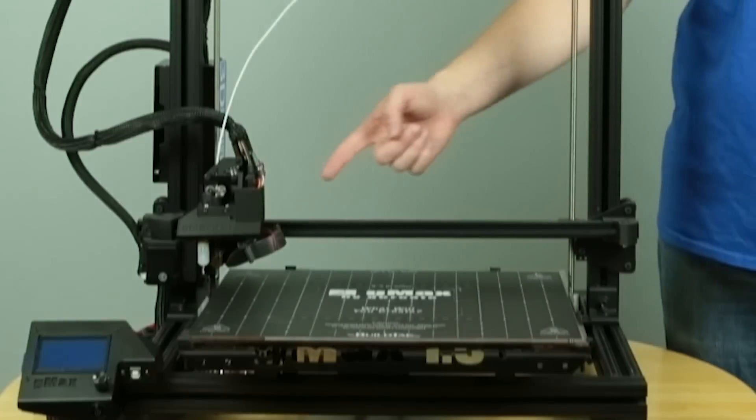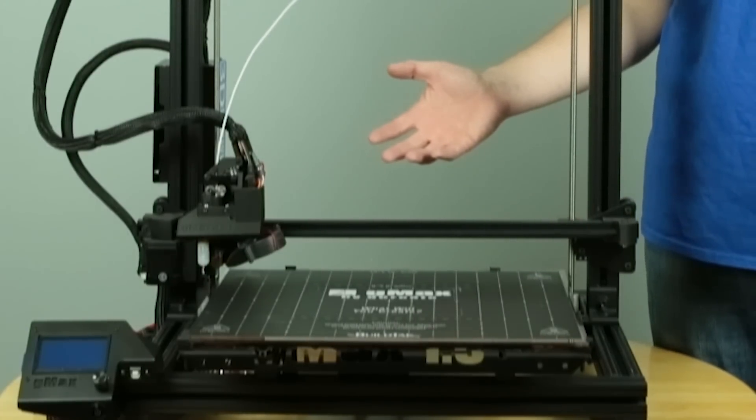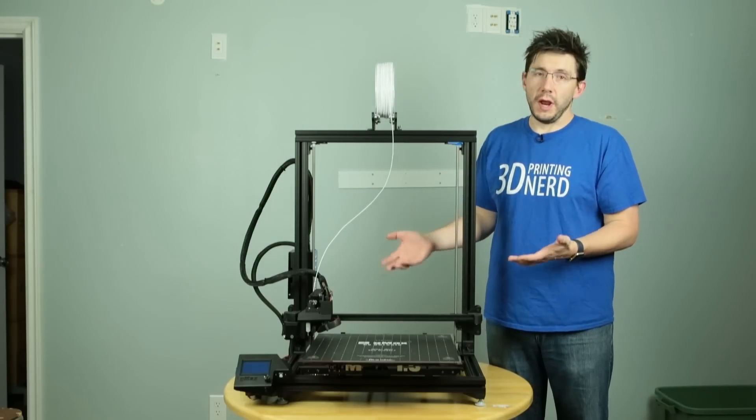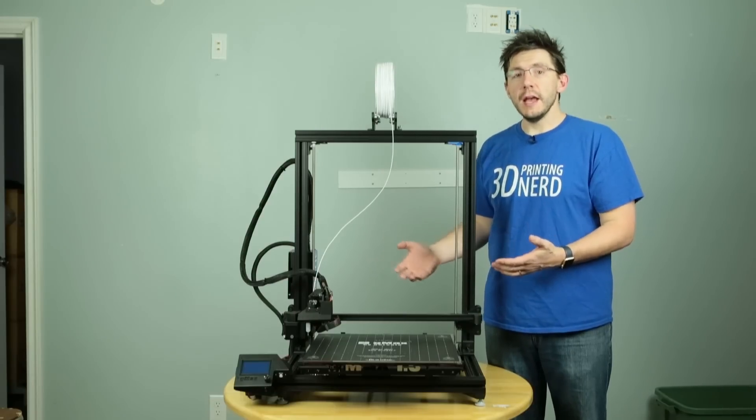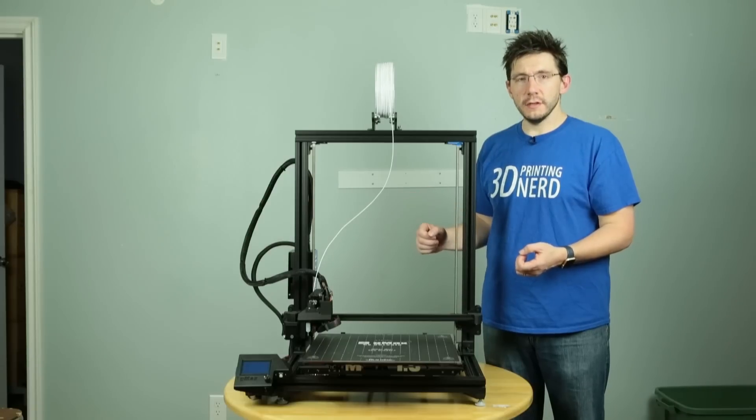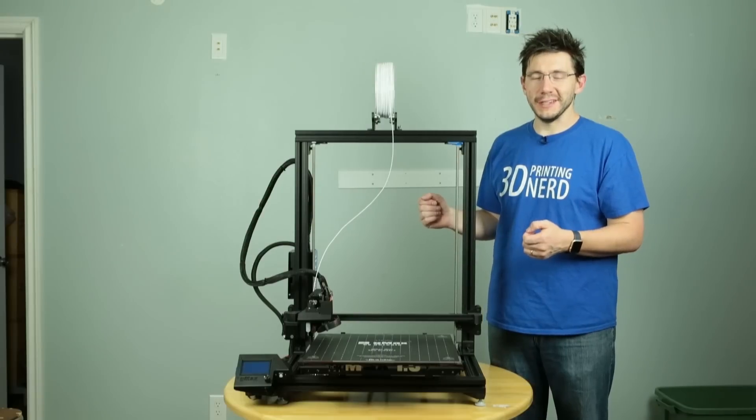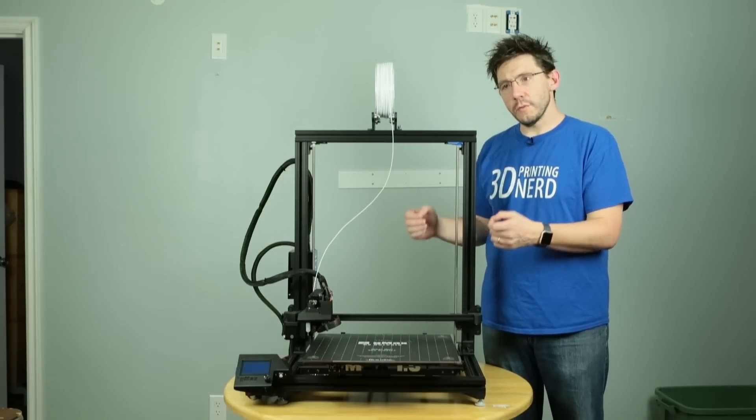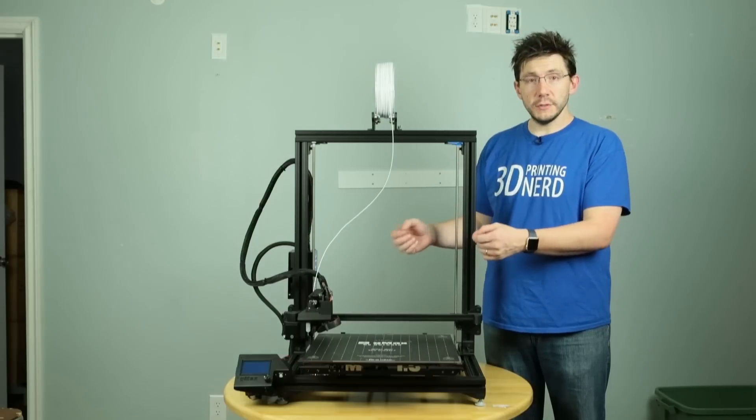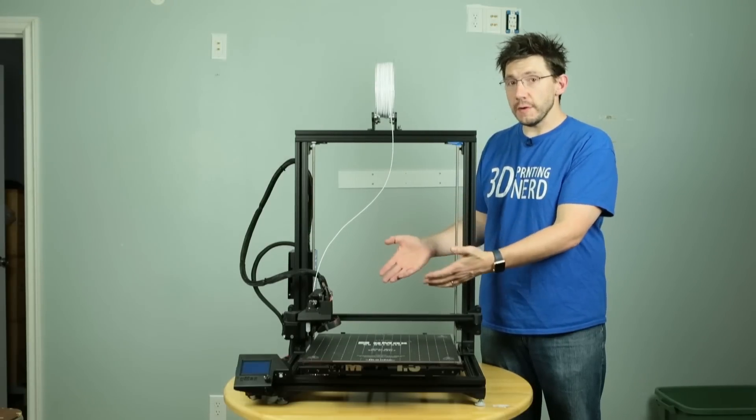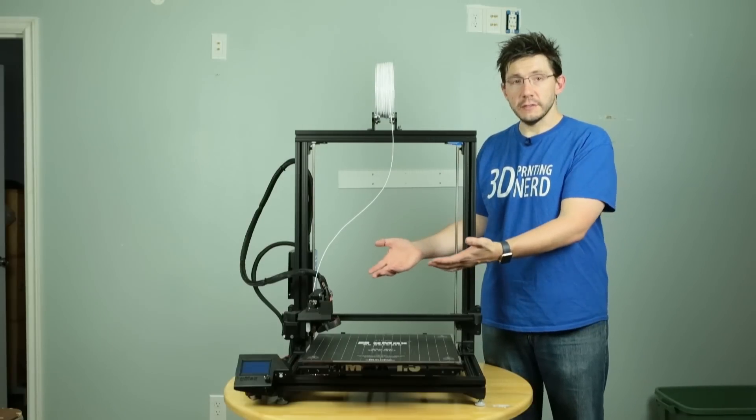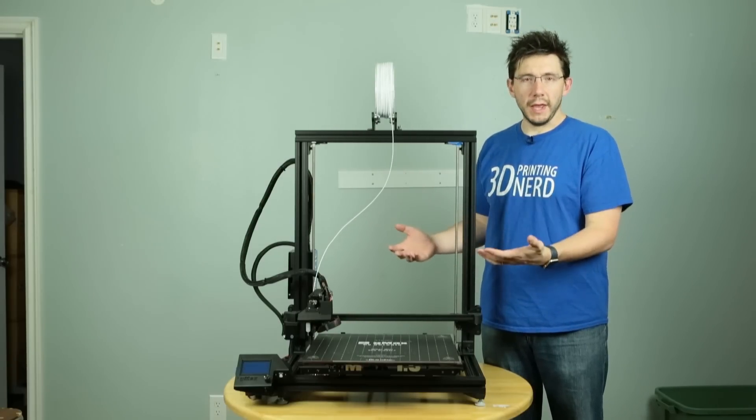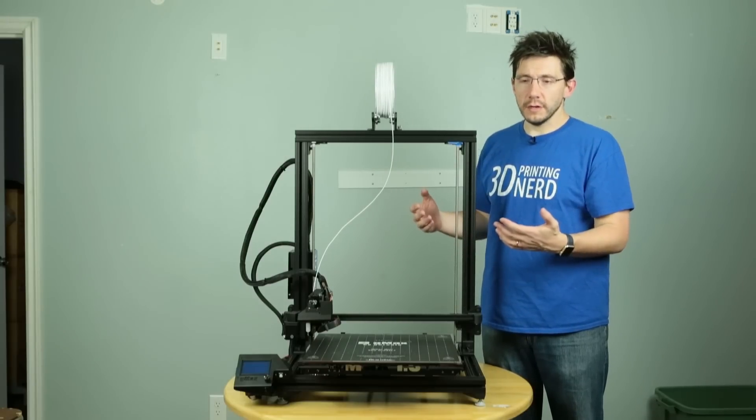While I do like the J-Head, I don't like the fact that I can't get any plated nozzles for it. I don't want to run carbon fiber through this machine because it will tear through that brass nozzle most likely. On my previous G-Max, I used Form Futura carbon fiber, and 300 grams on the roll was enough to tear a giant hole in my old J-Head. So with this one, I can't run something that requires a plated nozzle unless I upgrade to an E3D system. I can do that fairly easily, but it is added labor and added cost. It's a fixable problem, but I wish there was an easier way.